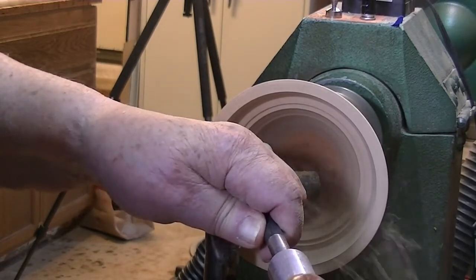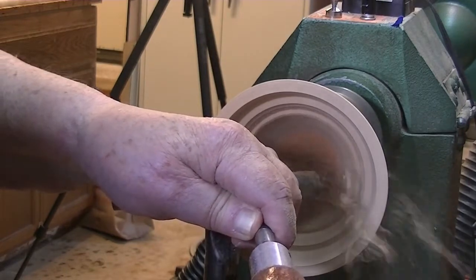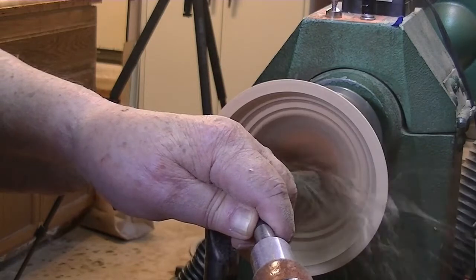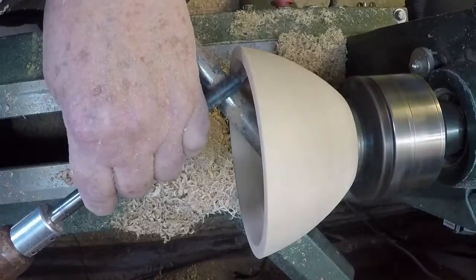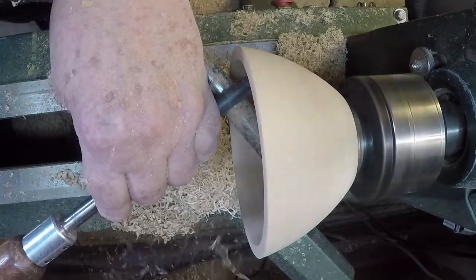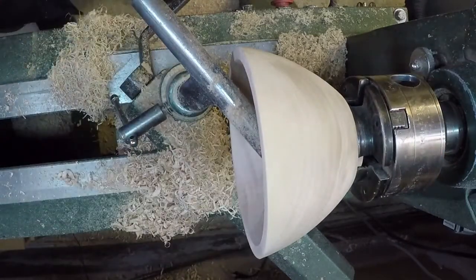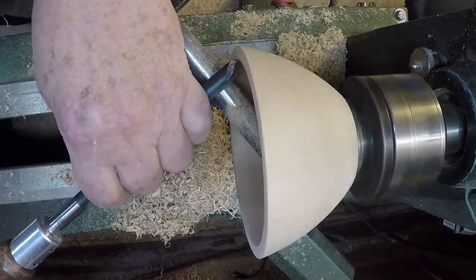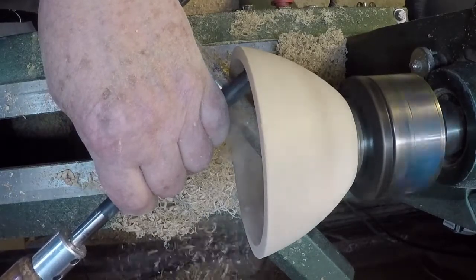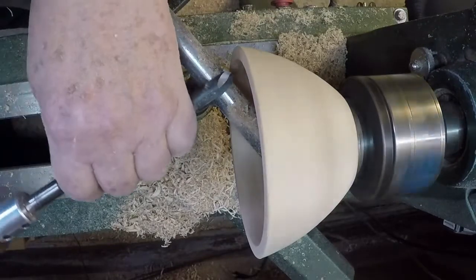Wow, out of round. Now we'll blend these two. And let's check and see how we're doing. Oh yeah, definitely getting thicker as I go down. But this is nice wood to cut, so I'm going to start here. Open up and hold the tool at this posture while I take more off from the bottom. Getting pretty close.